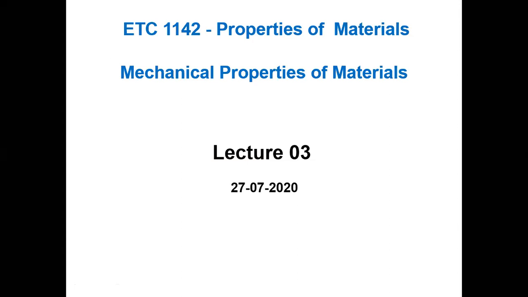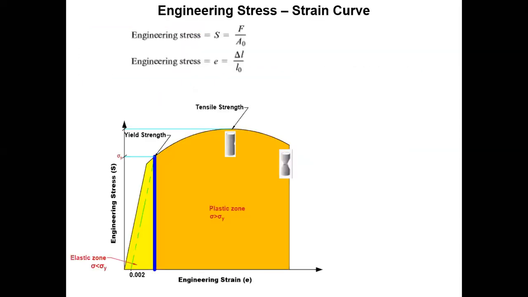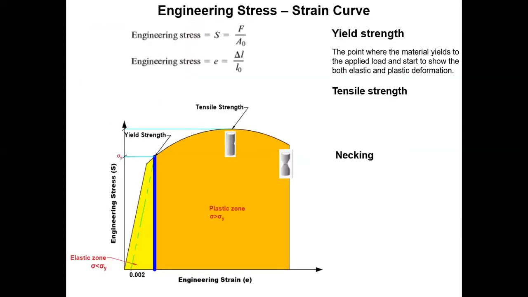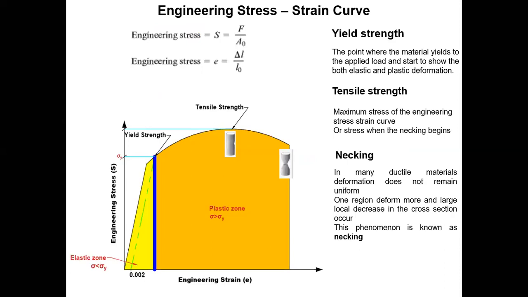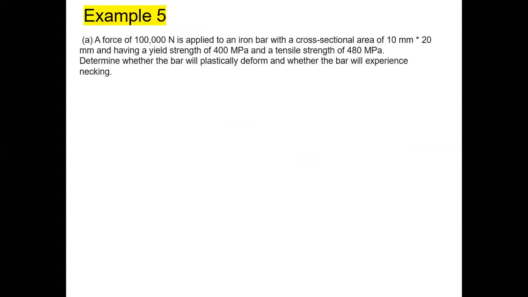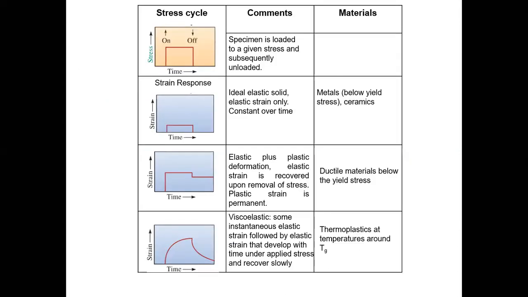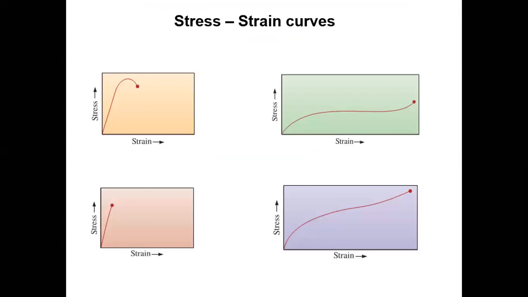So, last week I explained to you about these things, right? The information that you can get from a tensile test, right? How you plot the data, then from that graph, we call that the engineering stress strain curve. From that graph, how you obtain some important information about the material, right? For example, the material's tensile strength, yield strength, the Young's modulus, that information we can obtain by conducting a tensile test, right? So today I will start with that one, right?